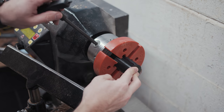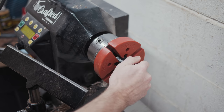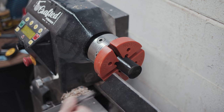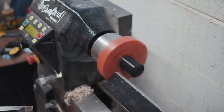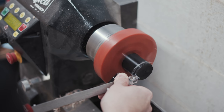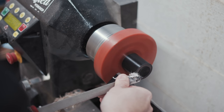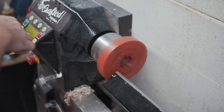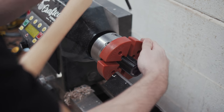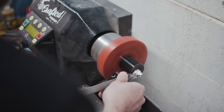After getting a set of blanks cast, I could get to doing some turning. The stopper hardware is from Rockler — they sell a mandrel used to mount the blank on the lathe, allowing you to turn the stopper perfectly flush with the hardware without measuring. To mount the blank on the mandrel, I first needed to create a flat reference surface on one face of the blank and then drill and tap a hole. I would turn away the bottom of the mold to get a flat surface, though the soft jaws didn't do the greatest job of holding the blank, so I really had to take my time to keep it from flying out.